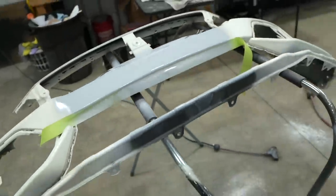So I just put down the last coat of primer on the bumper. You can tell how nice and smooth that looks now. No holes, no nothing there. That should be beautiful.